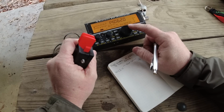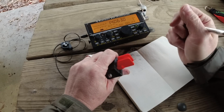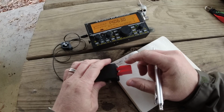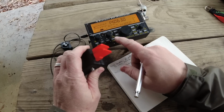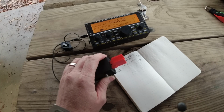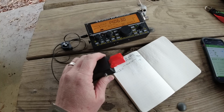There's a station there, and my signal's so weak he can't hear me. Let me move up here. Why are the bands so full? There must be some kind of little sprint or something going on right now. So it should respot me. It'd be great to get Bob in the logs. But pretty much any other signal that's there is going to wipe me out at 1/10 of 1 watt.